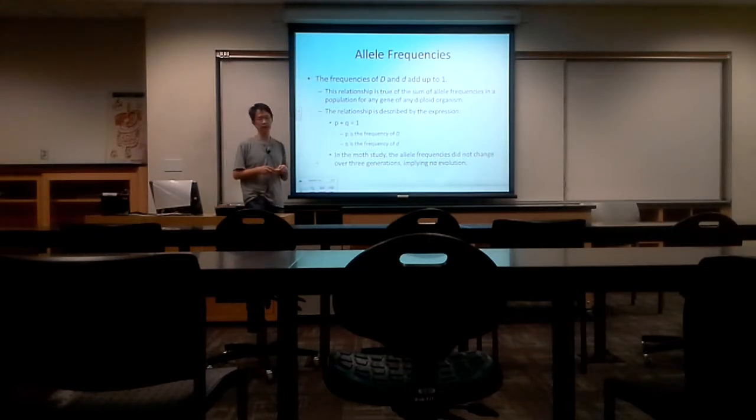This last point is important for you to understand why we do all this math. What's the purpose? Because we want to see if there are any changes in the population of moths, in this case. If there are any changes in the allele frequency, that means if p is no longer 0.2 and q is no longer 0.8, then we can assume that there is evolution occurring. And if the allele frequency stays the same, p always 0.2 and q always 0.8 for, let's say, 3 generations, then there is no evolution occurring in that population. So by looking at the allele frequency, p or q, we can tell whether or not that population has evolution occurring.